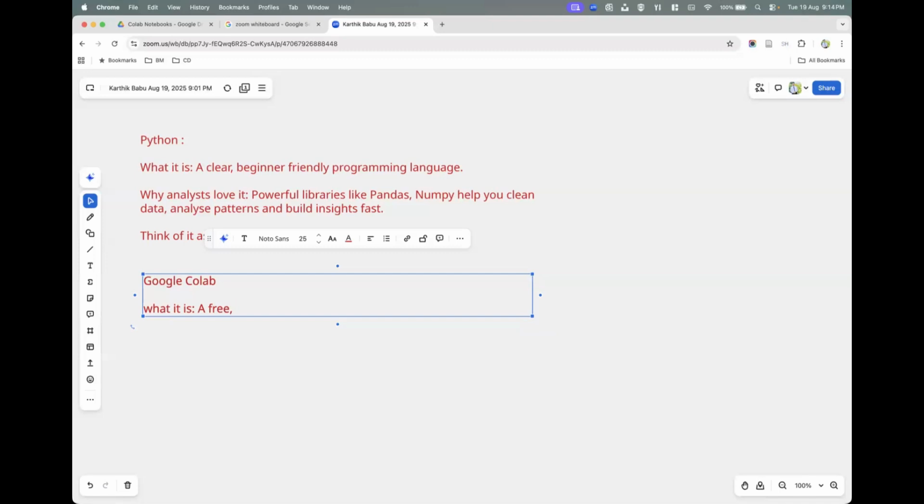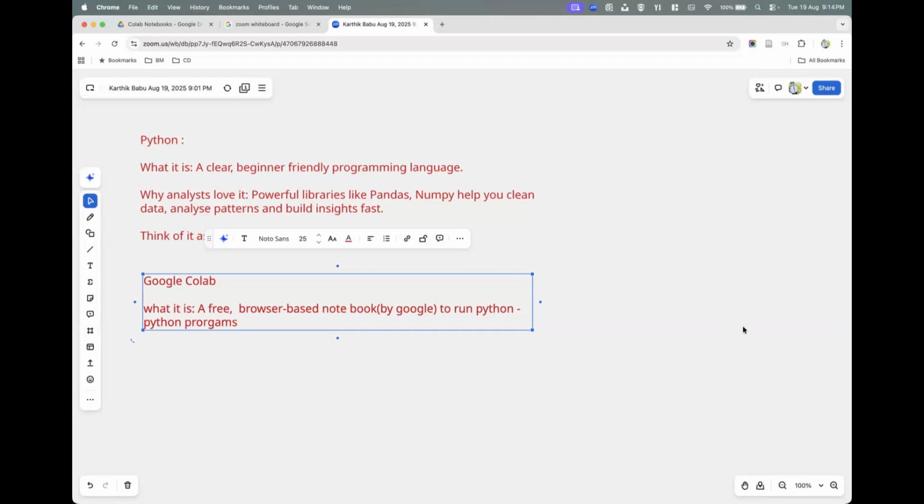So what is Google Colab? Google Colab is a free, browser based notebook given to us by the company Google to run Python programs.